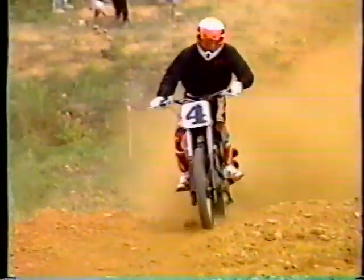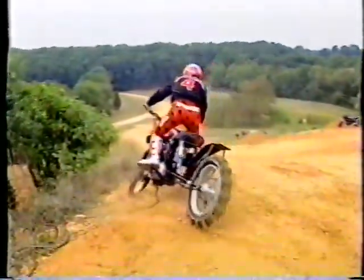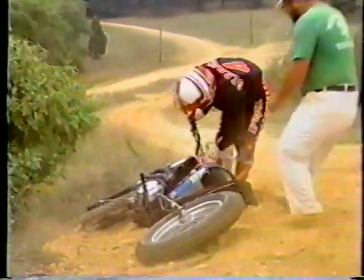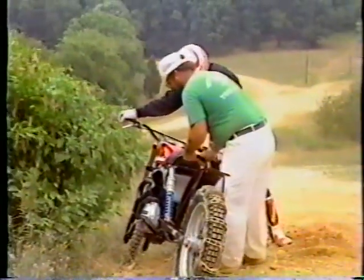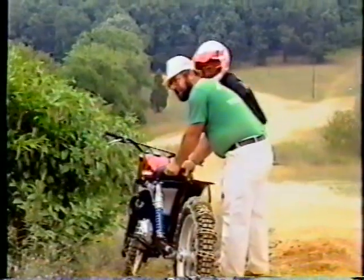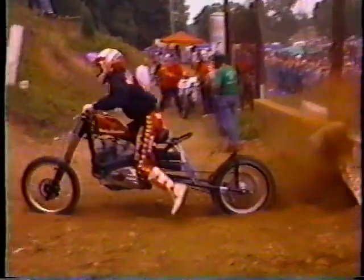Another one on power. Well, look at him wheelie through that breaker. And just keeps that power right on. What a nice ride. All right, he's okay. Well, you can tell by the ride that it was a very quick and smooth one. I guess we'll have to see whether or not he could match up the time of Thomas Chatterton, that's currently in the lead. Your thoughts on that ride, Bill?